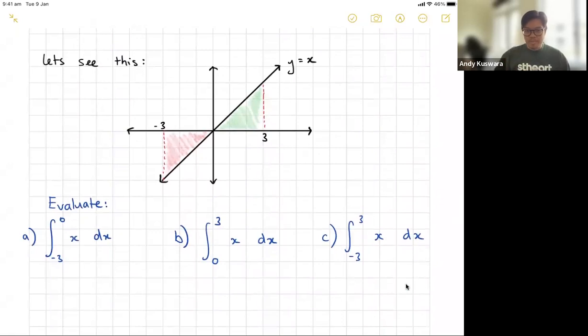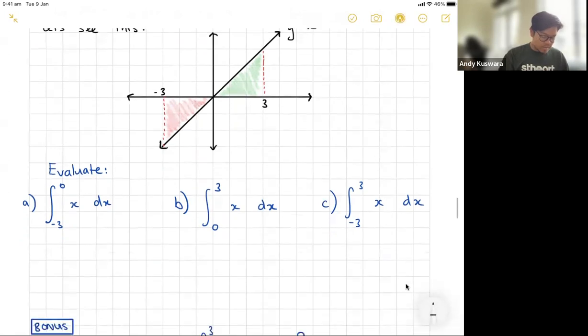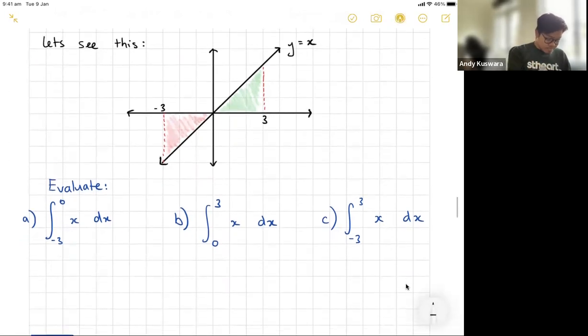So we've got this beautiful line, y equals x, as simple as you can get. And I'm just picking between -3 and 3, just for fun. And I've labeled the left-hand side red, right-hand side green. But let's see what happens if we actually do these integrations. So if we integrate this and evaluate it, we raise the power of x by 1, so that'll be x squared, and we divide by the new power. So it'll be x squared on 2. And we're going to evaluate it between 0 and -3.